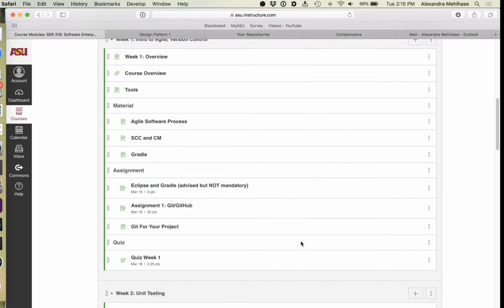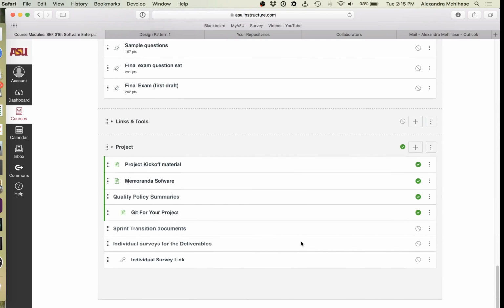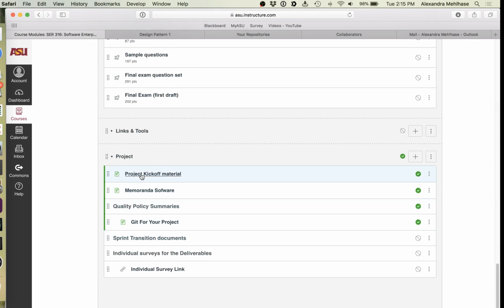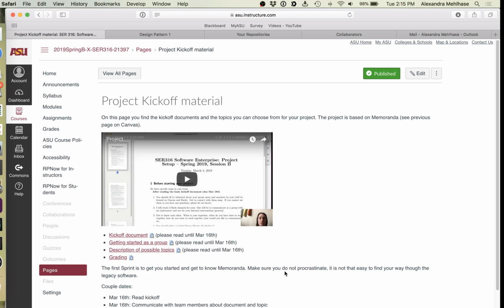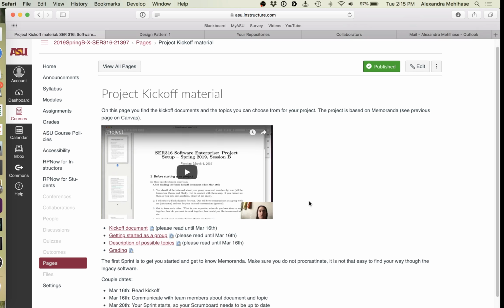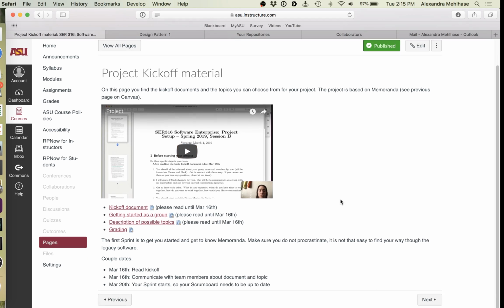Let's go into modules for a second. Here you already see all kinds of modules. So let's go to the project. So make sure you go over all of these things so you're aware of it. Make sure you contact me on Slack in the group channel and in your instructor channel if you have any questions. Watch the videos to get a little bit of better understanding. And again, if you have any questions, let me know. Don't be stuck. Don't get frustrated at the beginning.